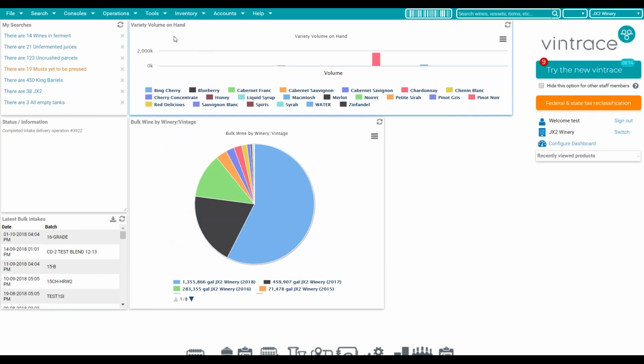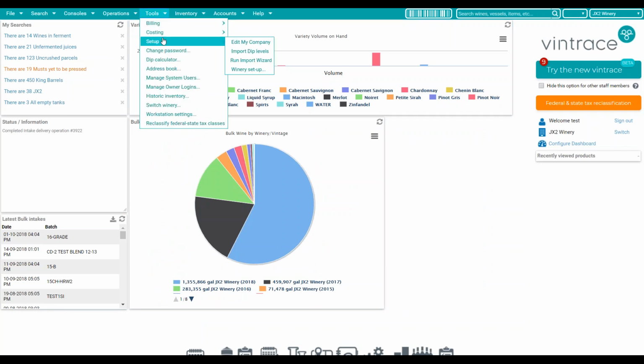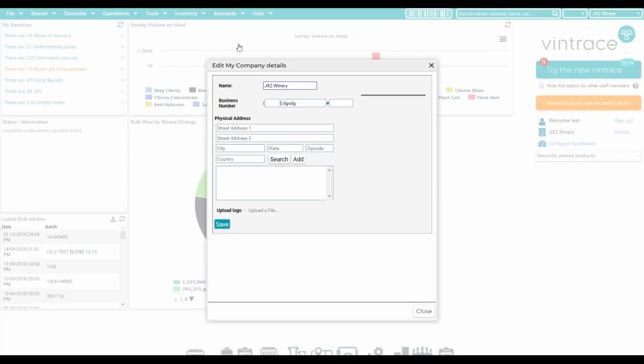So just another nice and short one. Under our tools menu, we've got just an edit my company option. So this is basically the details of your winery. So you can obviously put your company name there and probably a more useful phone number. You can upload your logo, etc. in here, and then your address details. So with a logo, click this little button and find a file. Then this will be used on all your reports. It'll use the logo uploaded there, and your address will appear on things like your bill of ladings and sales orders and whatever report you're running.